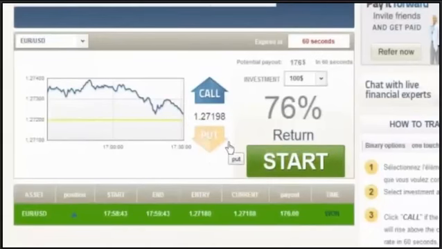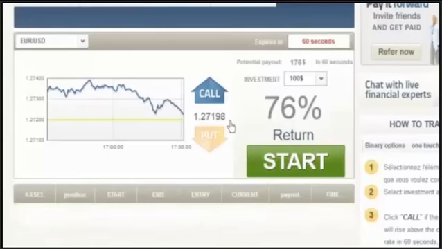Again, I'm just kind of watching the numbers for a minute or two at the most, and trying to get the highs and the lows. So here I am, I'm looking at the numbers right now, 1.27198. I'll kind of see if that's a high or a low, and then I will select call, for it to go up, or put, which means it will go down, based on what I'm seeing this number do. 1.27198, we're still there, so we're going to just hang out a second. This is one of those things, sometimes a little bit of patience. Oh, now it's going up. That's high, or as high as I've seen it in the last couple of minutes. So let's see if it drops back down. Well, now we're down to 1.27184. So it's dropping down a little bit. 1.27176, so it's dropped down even more.